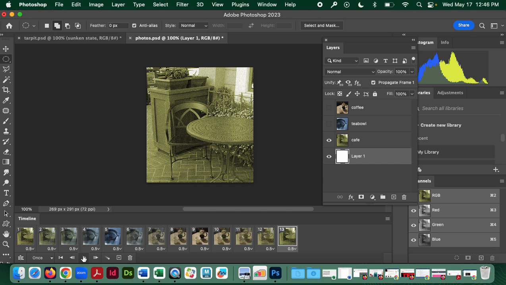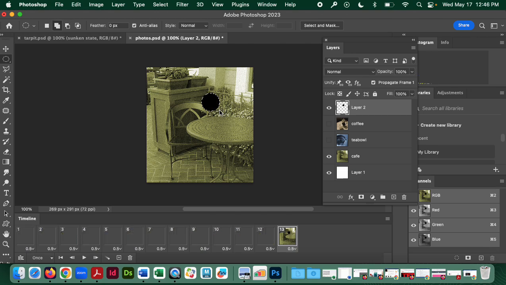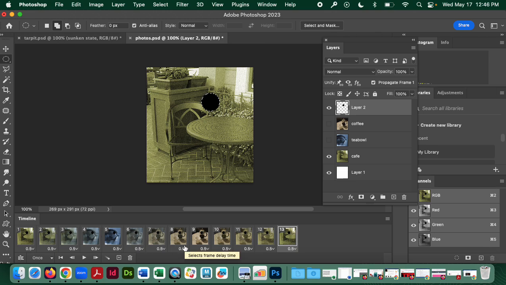Now I want to show you one more thing and then I'm done. I told you the story. If right now I put a ball somewhere, like if I create a new layer right here, put it at the very top, and I create anything, like a ball that I wanted to bounce around, and again, I'm going to hit X and Option Delete, so I fill it with black. You can see that now that ball is in all my 13 frames. So be aware that that can get in your way.